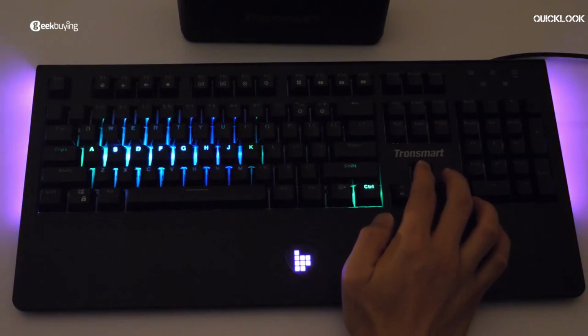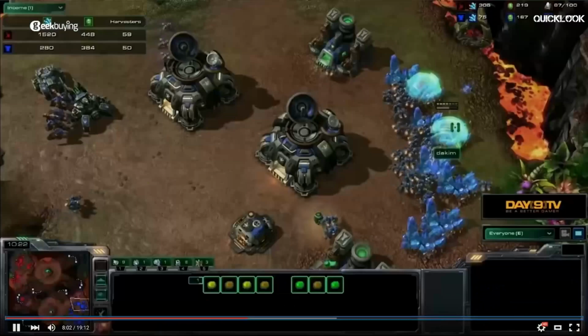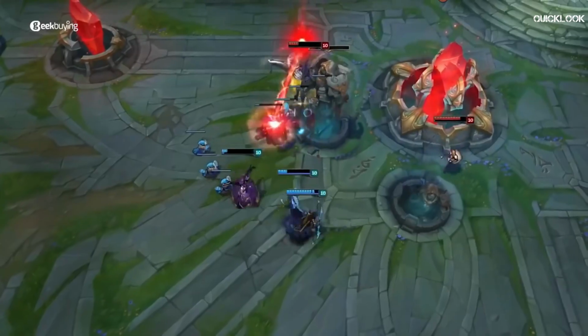How about the gluttonous snake? As for gaming, you can use macros in games like World of Warcraft, Dota, League of Legends, and so on. It's just so much easier with macros.